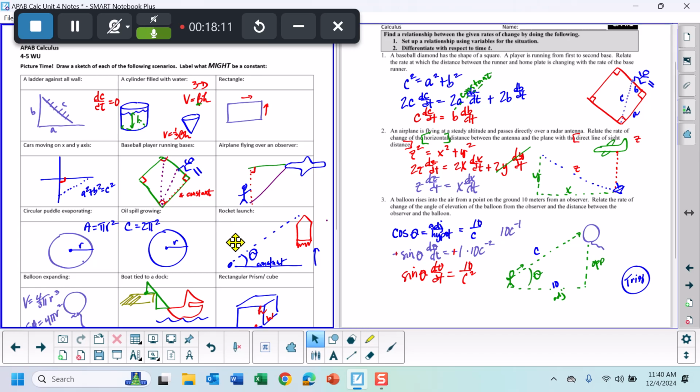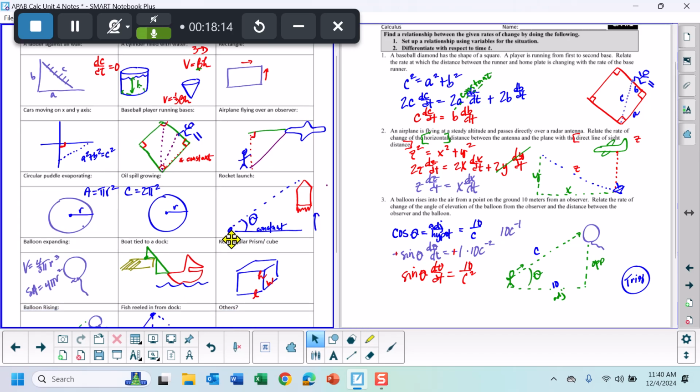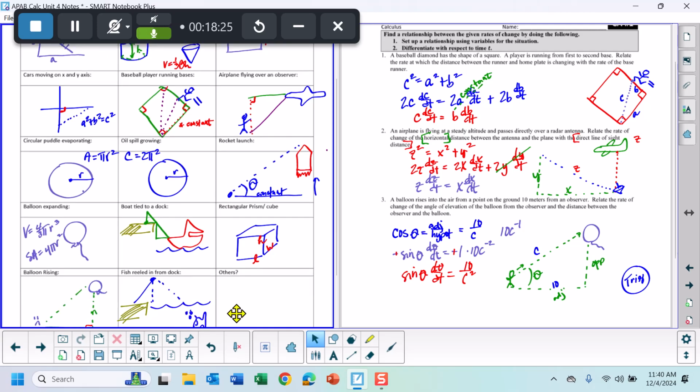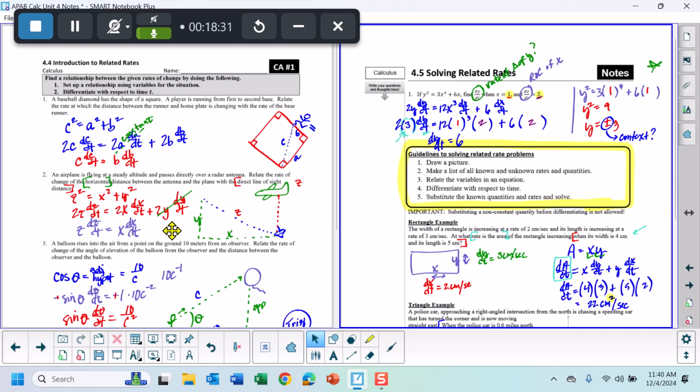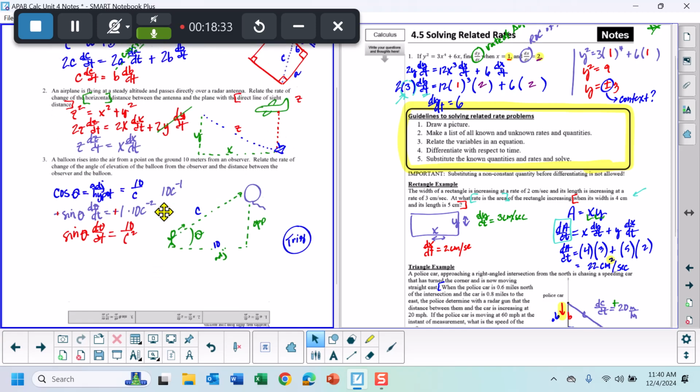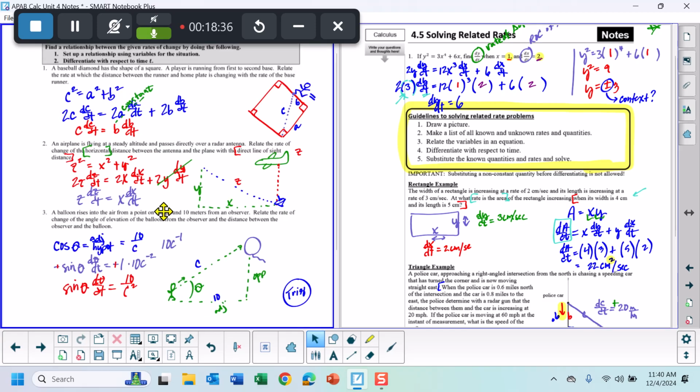Somebody came to me and asked me a question about how do I know whether the rates are positive or negative or not, and it totally has to do with, is it growing or shrinking? So in the one scenario where we had the, where was the one where we had the two cars driving towards each other? And then the conversation about how do you know if they're going east or west, or if it's positive or negative, because the student was thinking to the left is negative, to the right is positive, which is true for a particle on a horizontal axis.